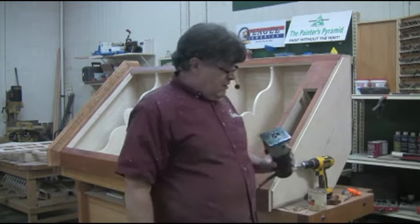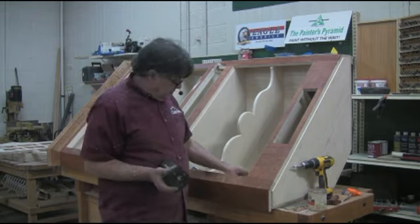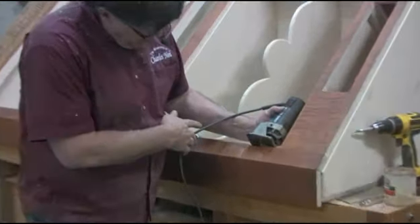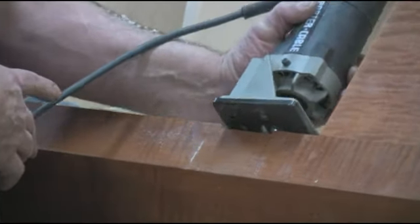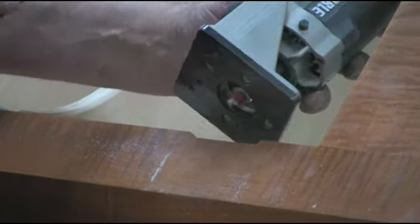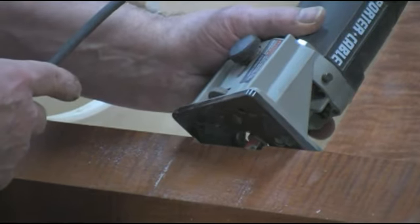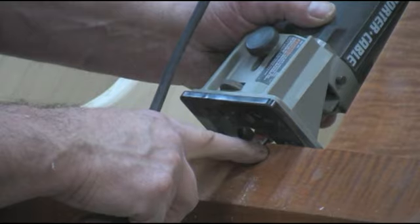Now, one of the problems, this is a 3-inch hinge, is when I'm routing this, I can reach a point that I can drop. See that? I can drop off, and that would cause me to mess up. Go point to point. Use your corners, and also start from the outside up here.